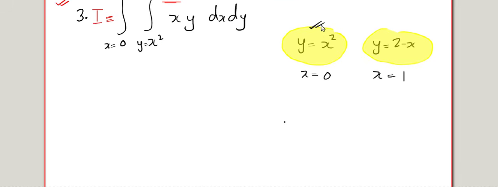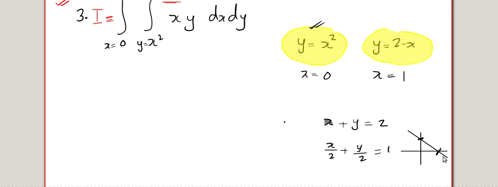So look at this. This is the parabola symmetric about the y-axis. And this is the line, because I can see that the degree of x and degree of y is 1. And it is pretty easy to plot, because the line will be x plus y is equal to 2. I am going to write this in the intercept form I explained in lesson 5 or lesson 6. That means this line will cut the x-axis at 2 and the y-axis at 2, in the sense 2, 0 and 0, 2.